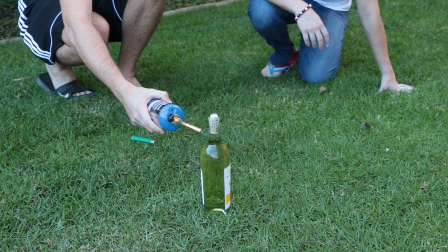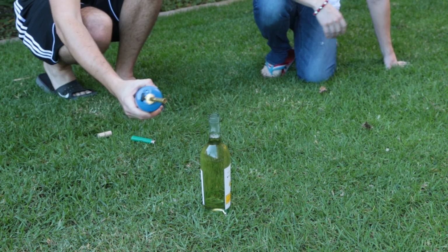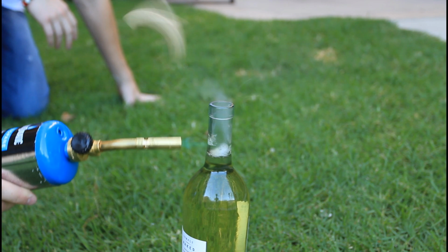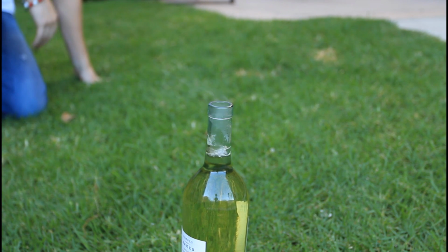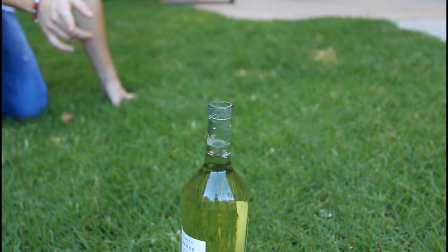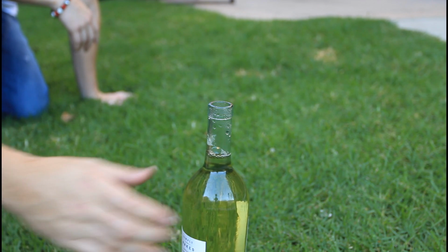What I want to do is warm up the bottle next to the... Whoa! Boom! Nice! Oh, that's awesome! I love your reaction! Look, it actually boils a little bit, but that's actually really cool, though. That's like a science experiment itself, just that right there. So guys, check it out. Maybe it's not a good way to open a bottle of wine.